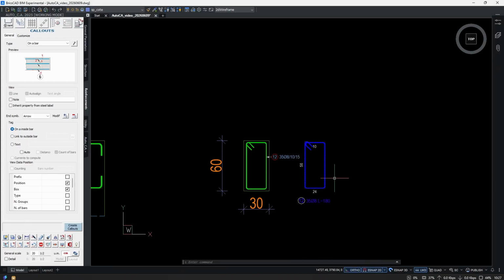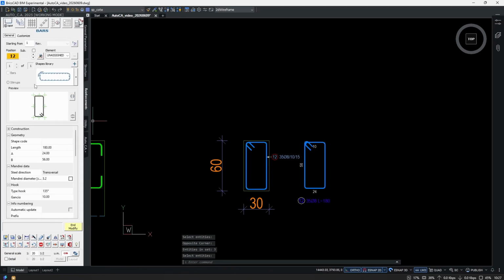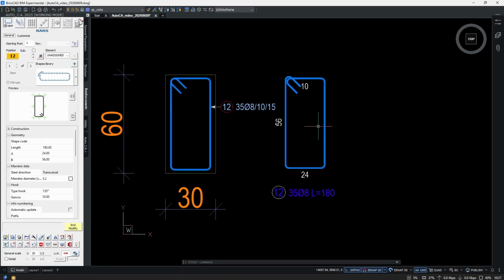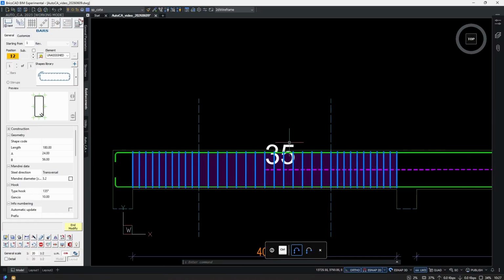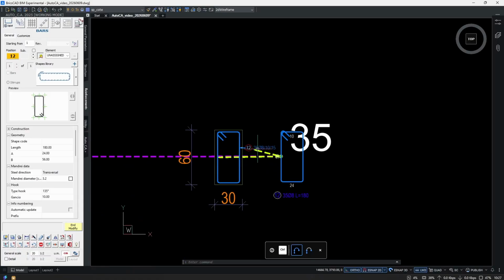Also, alternatively, if you want to check connections, you can enter into the modification panel of the outside stirrup and click on this enable/disable the zoom position of the bar option. And now we see that from this distribution comes the 35 bar number.